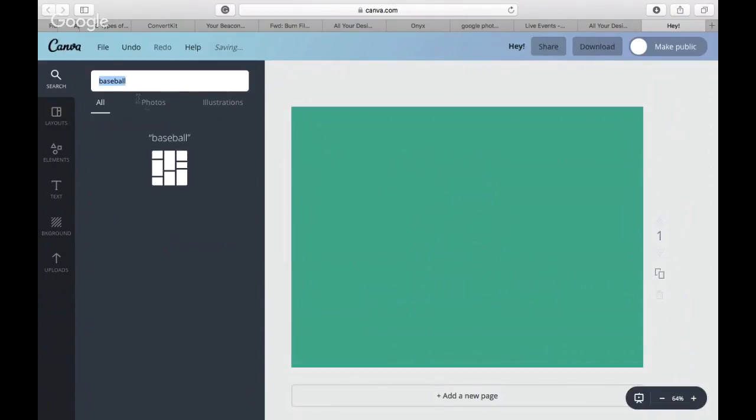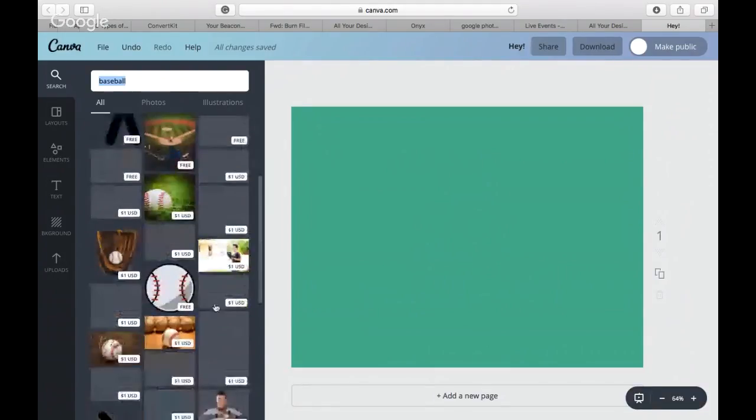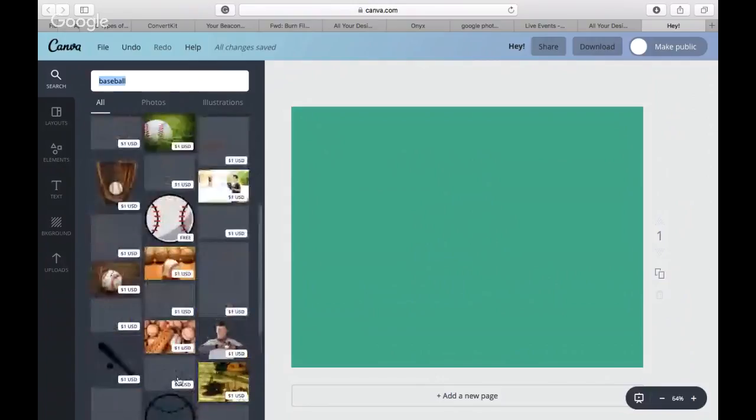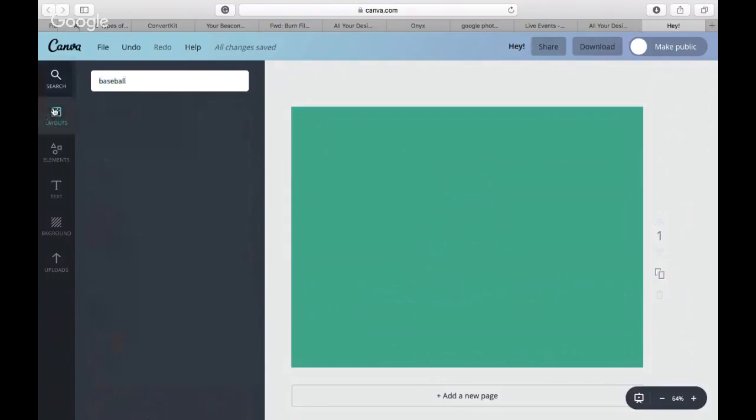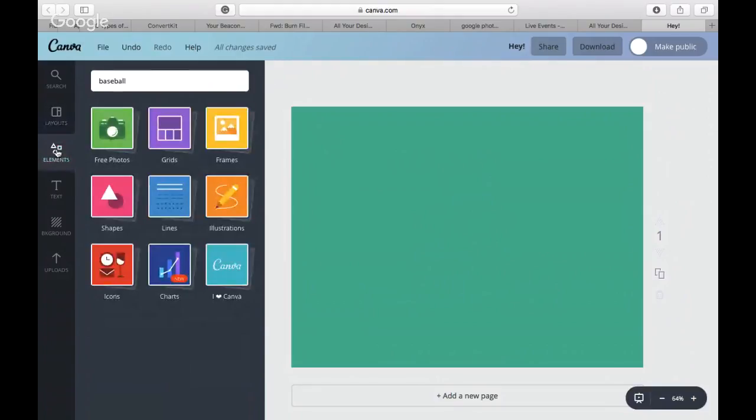It will show you photos and illustrations, and you can get free ones, or you can pay for their stock images that you can keep as well. Over here it gives you a layout, so once again, these are the template slides. But if you come down to elements, it allows you to add different graphics, which we're about to use. So we're talking about a resource guide.